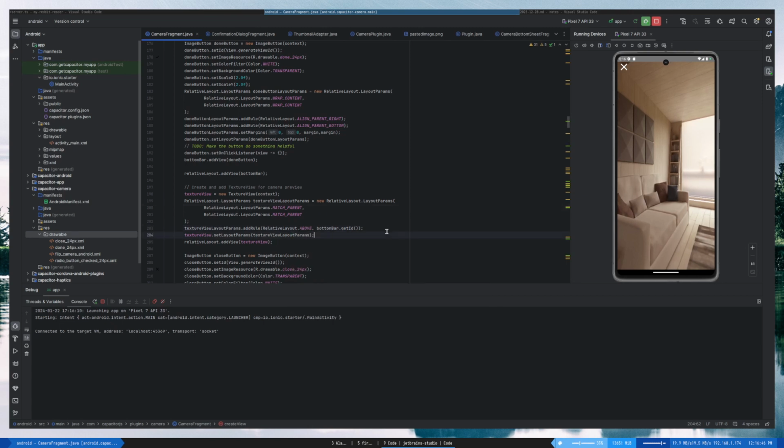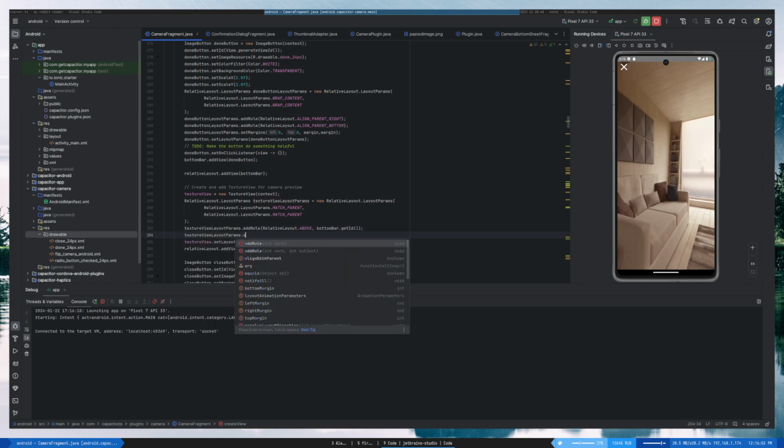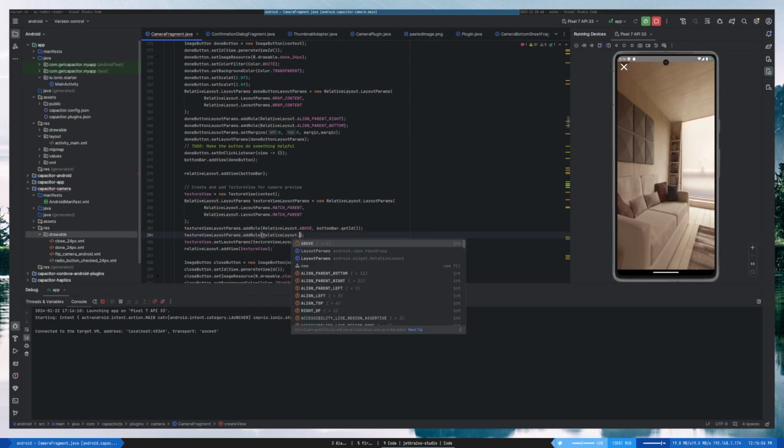Let's set it to add rule, relative layout, align parent top.